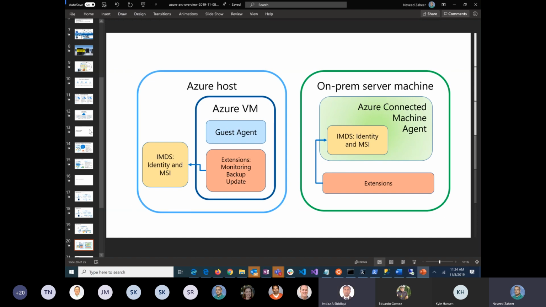Naveed Imtiaz here. One question: in case of VMware on-premises or any other cloud, does this agent need to be deployed only on vCenter, which can control all the VMs, or does it need to be installed on each individual VM? Excellent question. I think they are working on something which will either be available very soon or is already available, where you just deploy it on vCenter and all of them are covered.